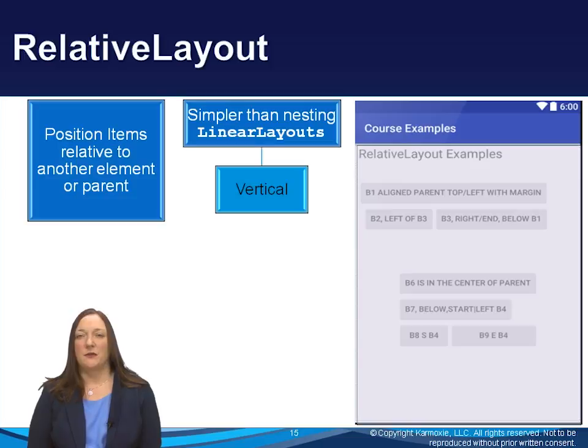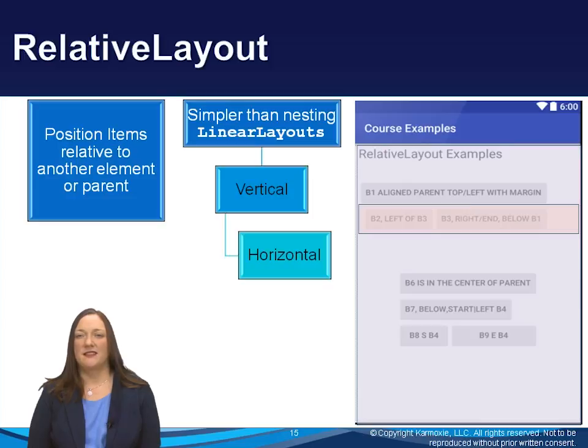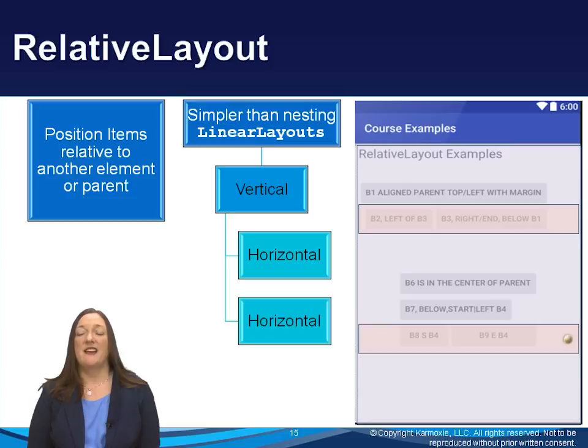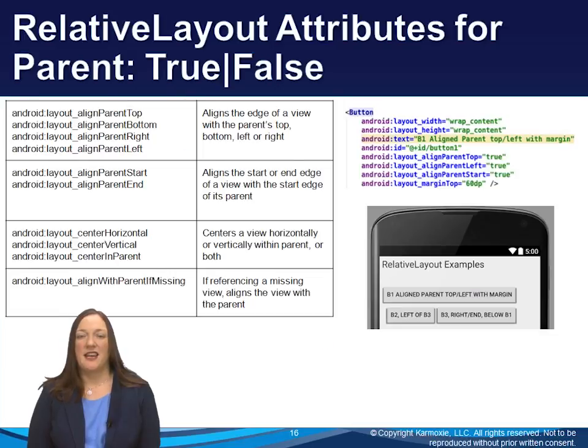So the way that would look is we would first have a vertical linear layout for the entire screen here. And then we would get to the area where we have buttons side by side, we would nest another linear layout that has a horizontal orientation. And then we would continue on with another vertical item, but then have another horizontal oriented layout. So it gets to be a little bit more complicated. And we don't really want to complicate things because that can affect performance. Instead, let's focus for a moment here on relative layout and some of the attributes that we can set.